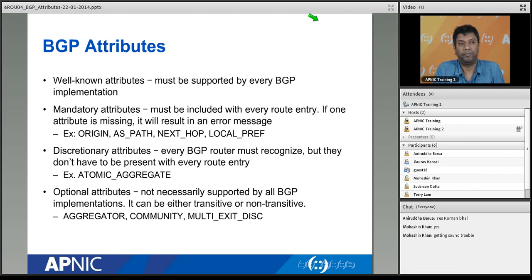All right, so BGP attributes. How do we define BGP attributes? As you know, BGP attributes are very useful to manipulate the best path selection process in BGP. As you know, the routing protocols that we normally use are classified into two classes in general. IGP used within the network and EGP used between networks, right? So we define a network as an autonomous system.